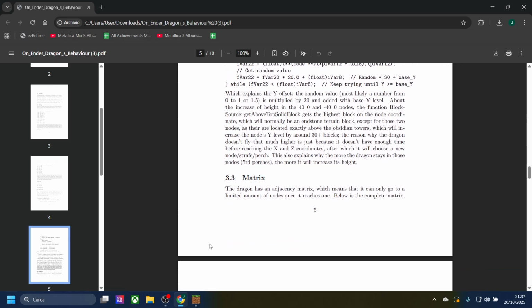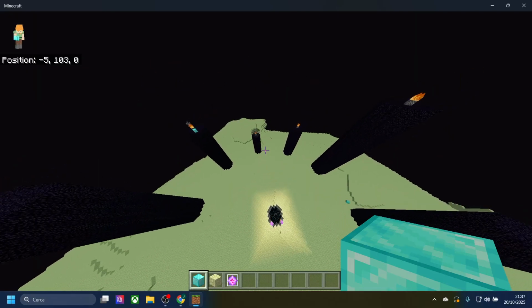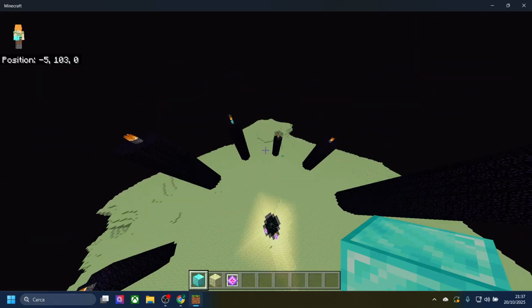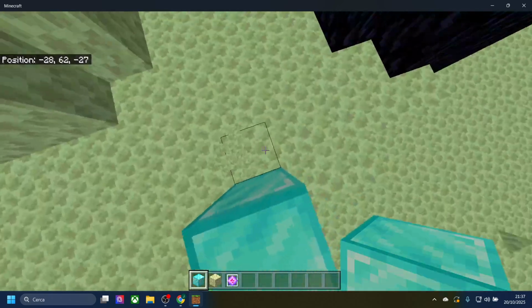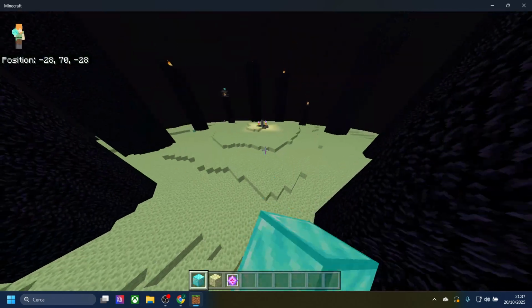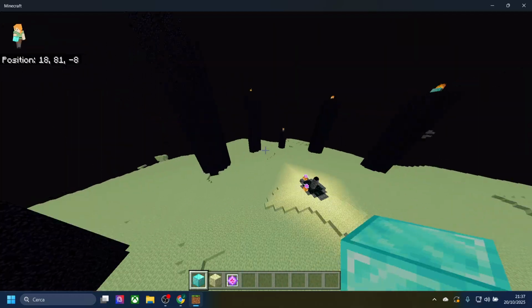All right, now let's talk about the matrix. This is very simple. Basically, the dragon can't go to every node once it reaches one. So let's say the dragon is at this node, at the node -28, -28. The dragon can't just go there, right? The dragon can't go this far.